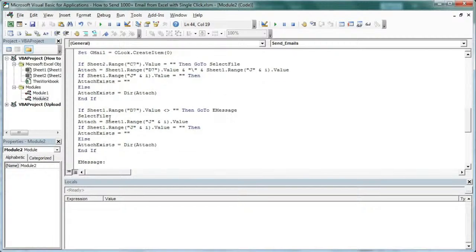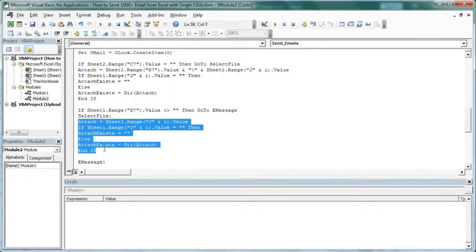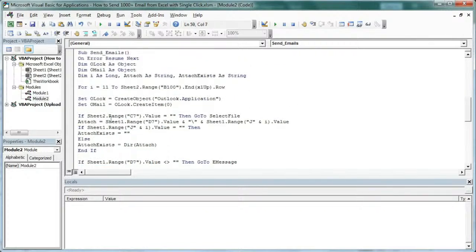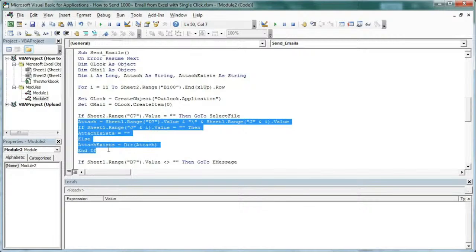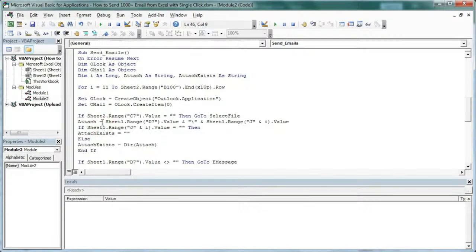So for that reason, if this is blank, go to select file. So here is select file and here we have given the code for the attachment, and if that value, that is C7's value, is not blank, then it will get the attachment value from here. So let's see, attach equal to sheet 1 dot range D7 dot value.